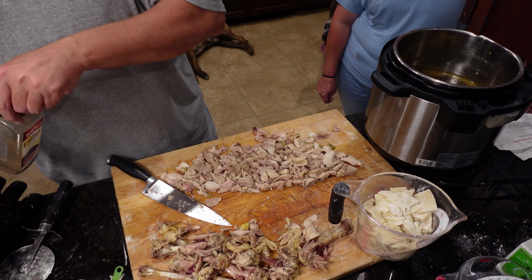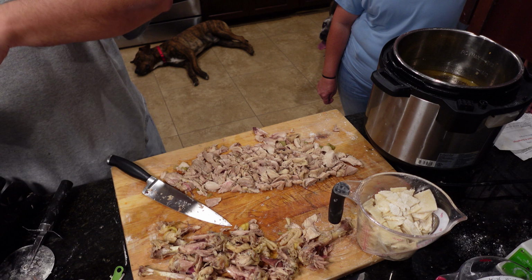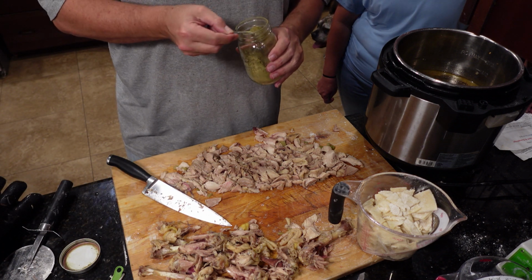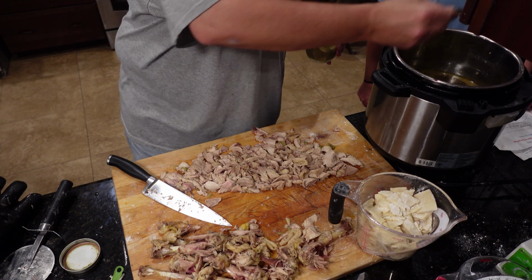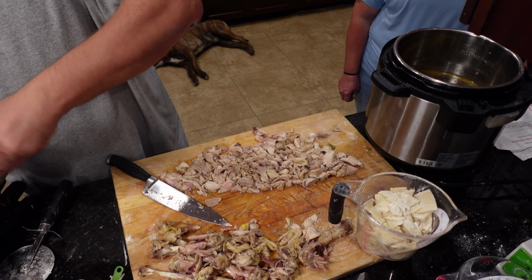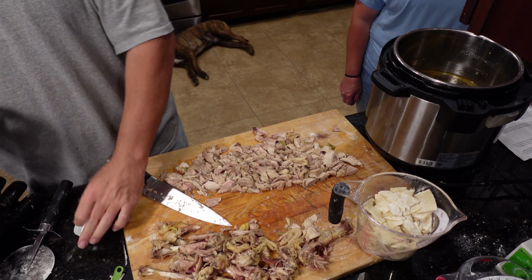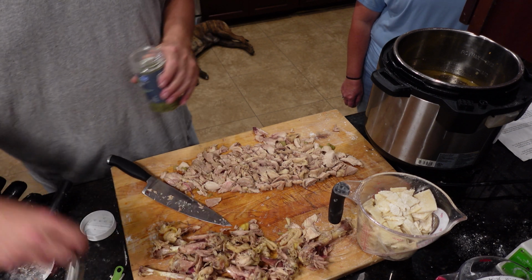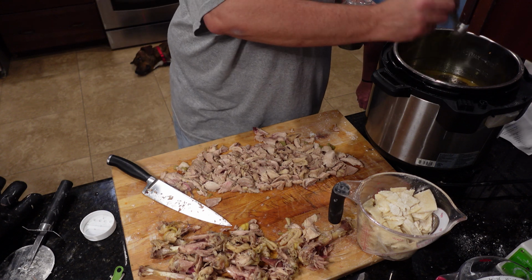Half a tablespoon of sage. I cut the black pepper down this time a little bit. I wanted to try it a little differently. And then a teaspoon of parsley. Teaspoon, you said? Mm-hmm. And 1 teaspoon of parsley.